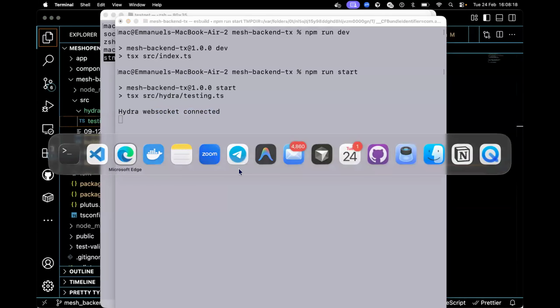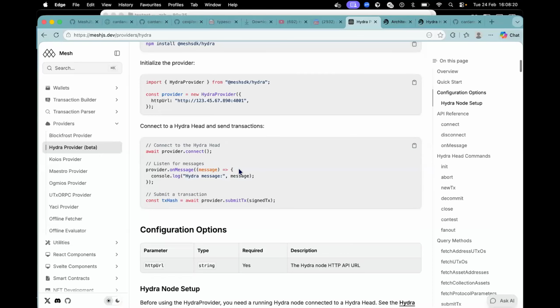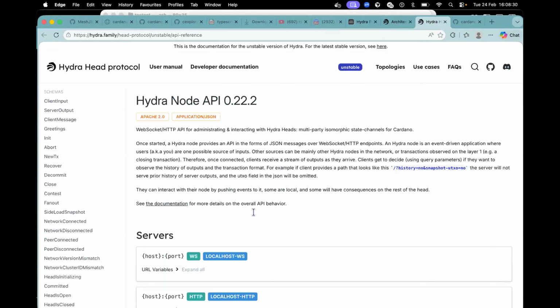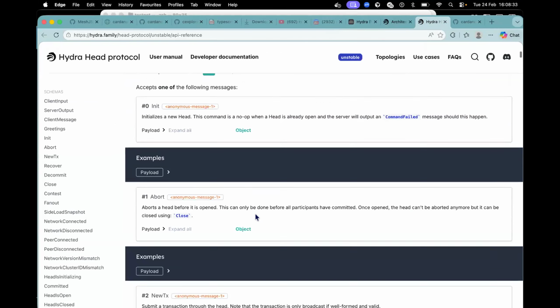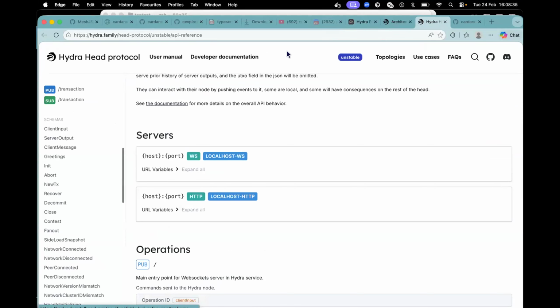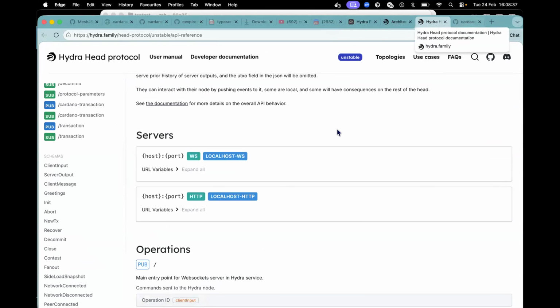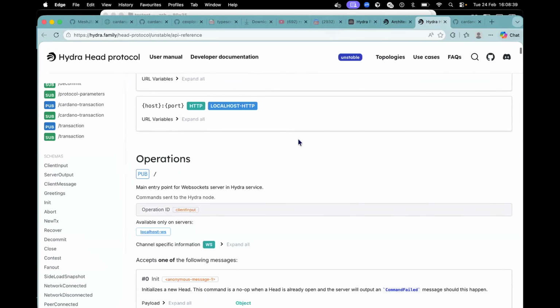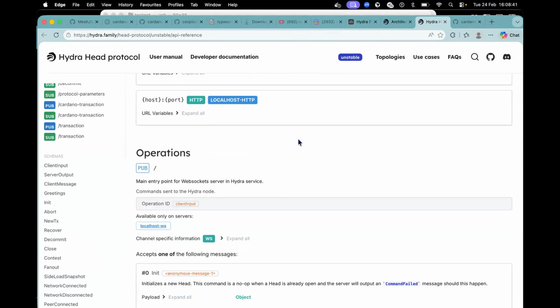All right. So basically, this is what Mesh is actually doing. Mesh is just providing a package that is giving us access to these APIs we have right here. Are they Hydra APIs or are they Mesh APIs that connect with Hydra APIs?